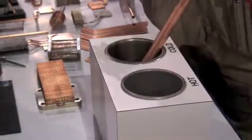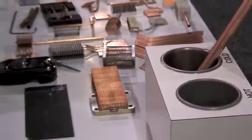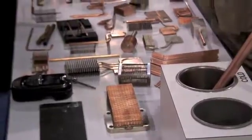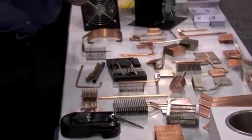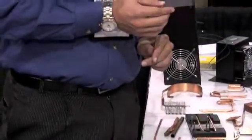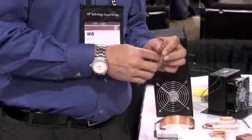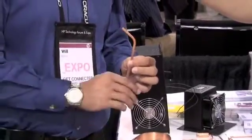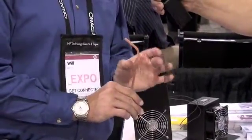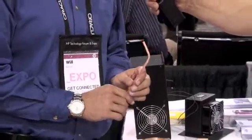Which of all the form factors that you have here is the most difficult from a fabrication standpoint? We definitely flatten the heat pipe — we can get it as small as about 2 millimeters thin — and these hard bends, same-plane bends as we like to call them, are also probably the hardest to make. So taking a flat heat pipe and bending it along that way.